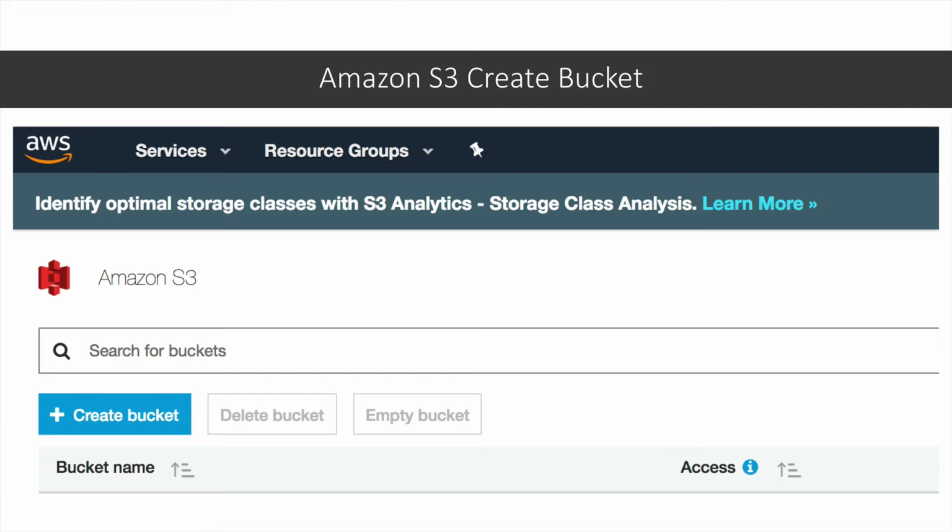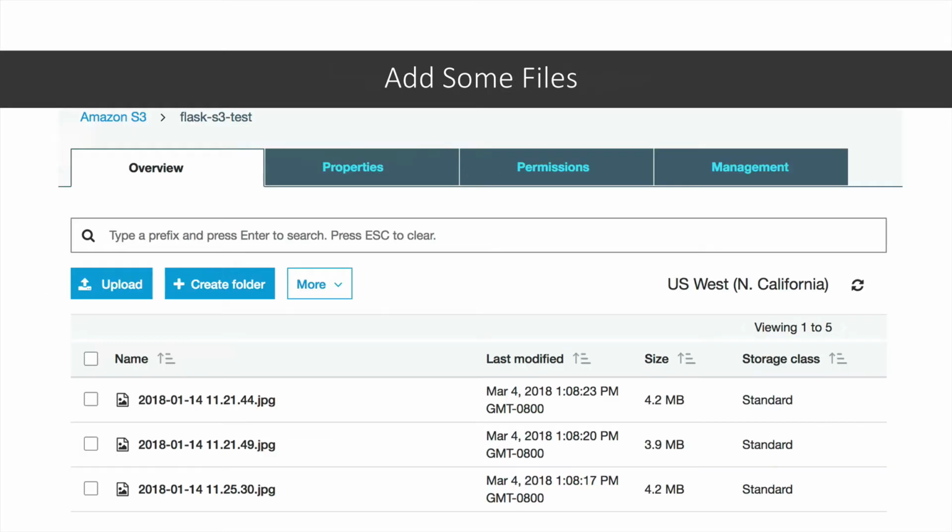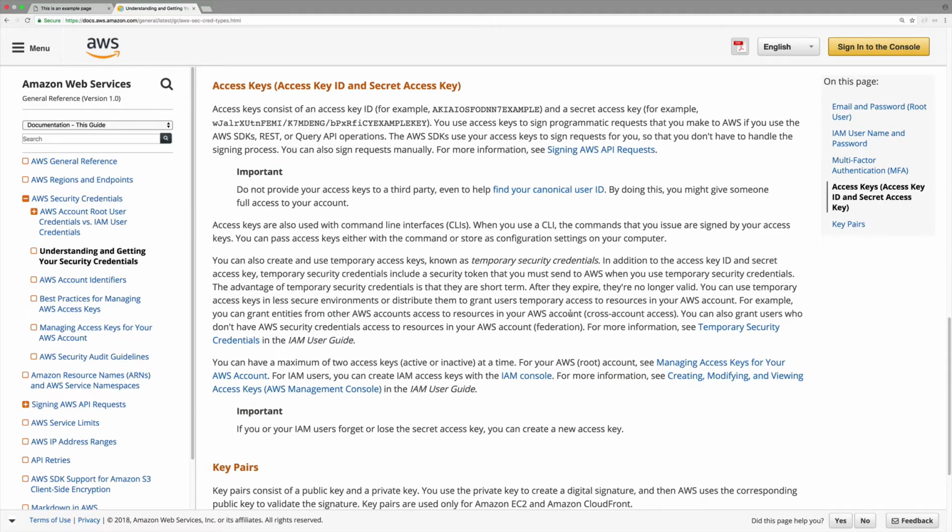Another thing that you will need to do is select your region. So a good rule of thumb would be to select a region that is going to be close to where the bulk of your users are. And what I recommend doing from the get-go is just upload a few files, because the first task that we're going to do is read from our S3 bucket and have a table view display of all the files, or they call them objects, that are within our bucket.